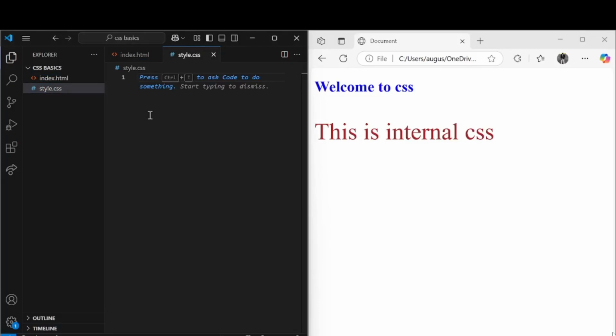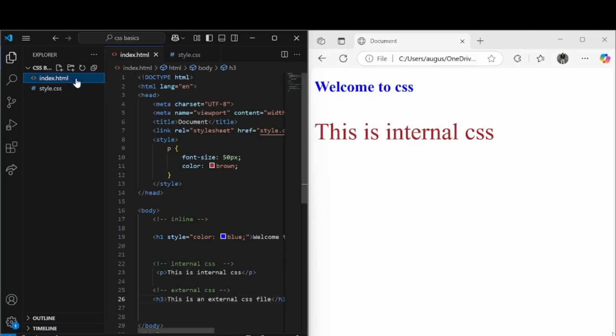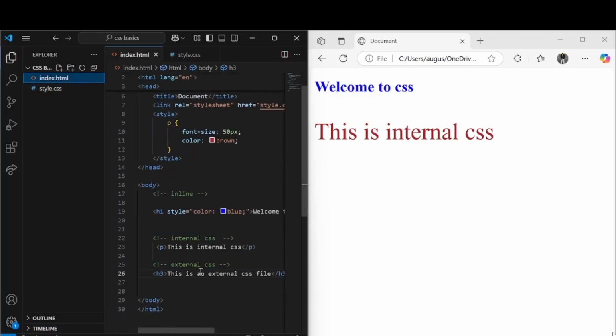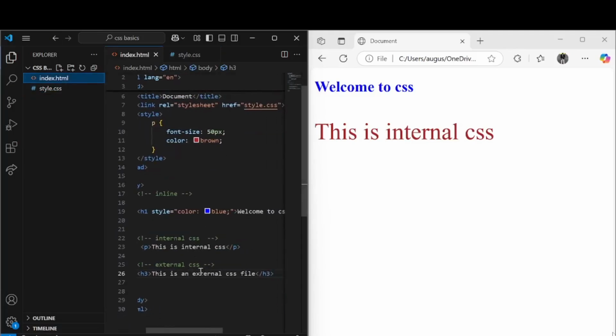The external CSS file has the same syntax as our internal CSS. The only difference is that the styling is done in a separate CSS file, unlike the internal CSS where the styling is done inside the head element in your HTML file. So they are basically the same syntax. So let's say I want to style my history element, which I created inside my HTML file.